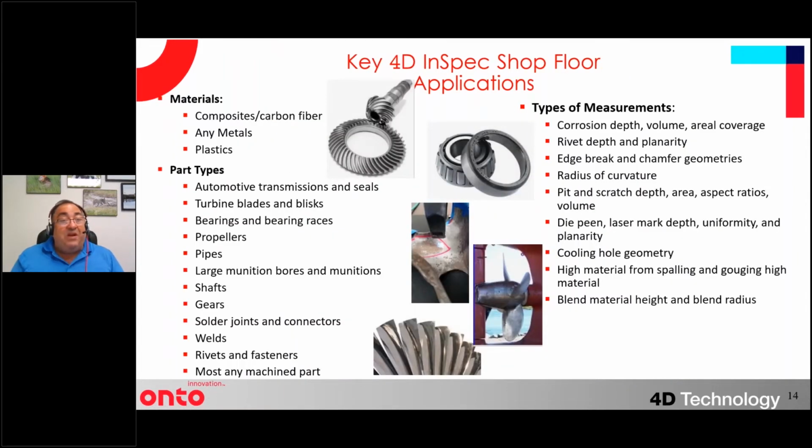People measure almost any type of surface with these systems. We have several hundred fielded in the world. They are measuring anything from carbon fiber, fiberglass, and composites, to any metal, plastics, rubber. I'm not going to go through the whole list of part types, but anything from propellers and gears to shafts and weld joints. And you can do corrosion depth measurements, weld height measurements, and width and volume.